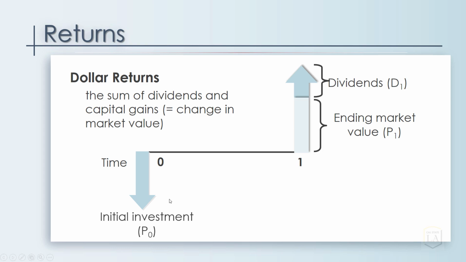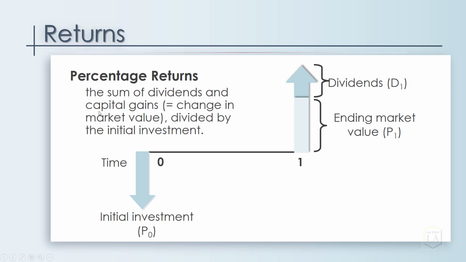So if it were your monetary schedule, your dollar amount of return would be calculated as your dividend collection plus your capital gain. And in this case, because P sub 1 was what you sold for and P sub 0 is what you purchased at, the difference would be the change in market value, which is the same thing as capital gain. So in other words, dollar amount of return is D sub 1 plus P sub 1 minus P sub 0, which is the capital gain.